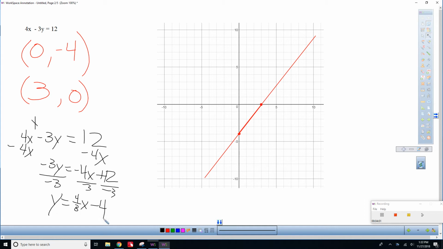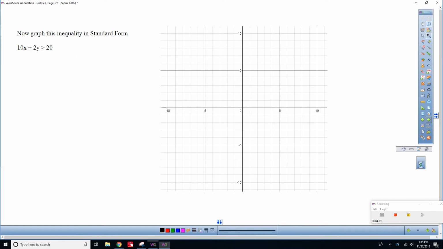What's the y-intercept for that black equation? Correct. What is the y-intercept of this equation? Right? What's the slope? 4/3. Up 4, over 3. Same line. So if you weren't comfortable doing it that way, you could always do it this way if you are able to solve the equation for y, which is what we learned last chapter. Okay? All right, so now let's do an inequality.